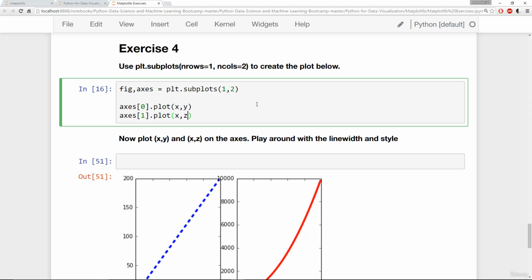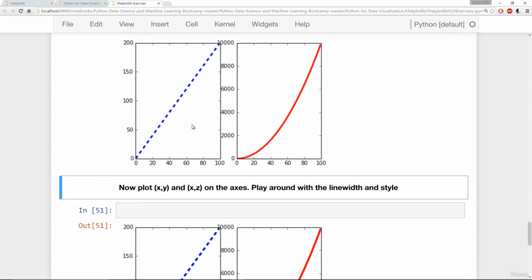xz, and let's go ahead and set these colors. So we'll set color for the second one to be red, and it looks like the line width is a little thicker. And then on the first one, let's go ahead and set the color to be blue as a string. And it also looks like the line style, ls, is a dashed line. I'll go ahead and add that in. It also looks like it's a little thicker, so we'll put in lw equal 3. Let's go ahead and run this, see if we get everything looking okay. All right, not bad. It looks like we're getting a match.